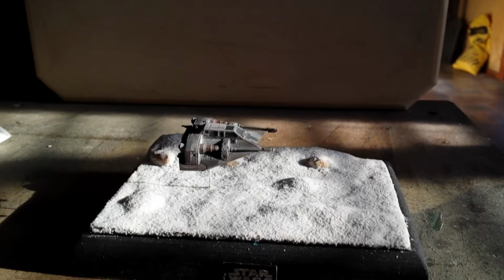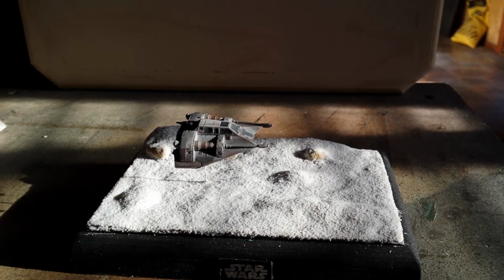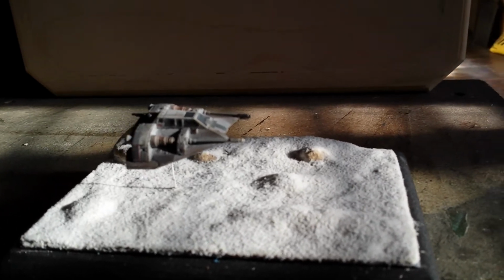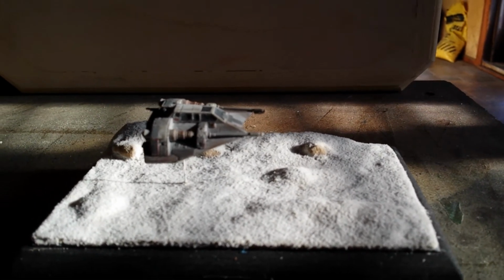And I hope this gives others out there some ideas what to do with some of these little kits. Instead of just putting them on the little plastic bases that they come on, you can kind of do a little diorama. And I think it turned out pretty nice looking. So, nice little conversation piece.